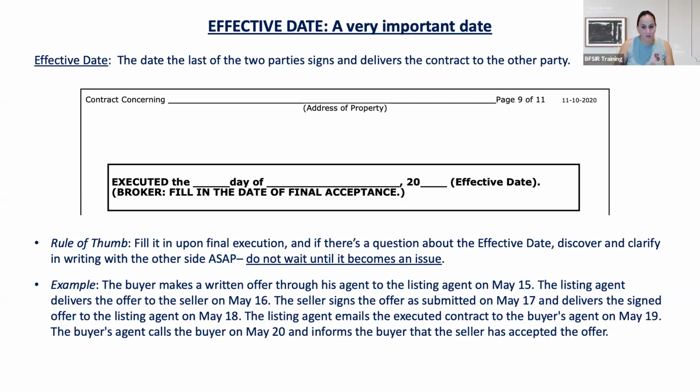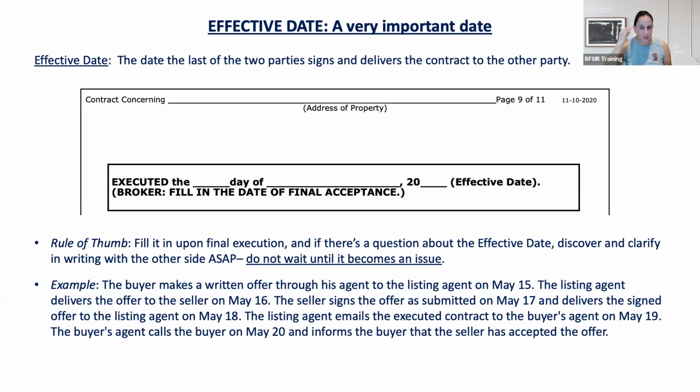You have a 7-day option. You don't want on the 7th day for you to be like, today the option expires, and them to be like, no, wait, tomorrow the option expires. Like as soon as it goes under contract, have the discussion. Does that make sense? The reason I bring this up is that sometimes agents will put in DocuSign the date that their client signs, they'll just drag it here and that becomes the effective date. But if they didn't deliver it until the next day, technically the next day is the effective date, but the contract says the previous day. So you have to be mindful of that.